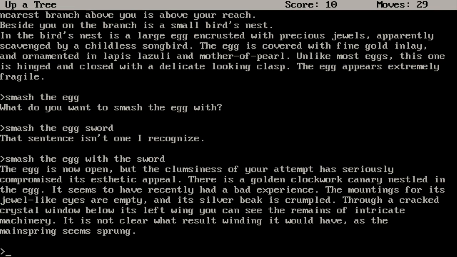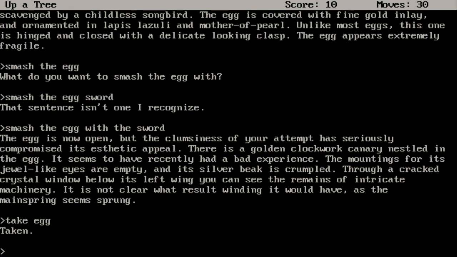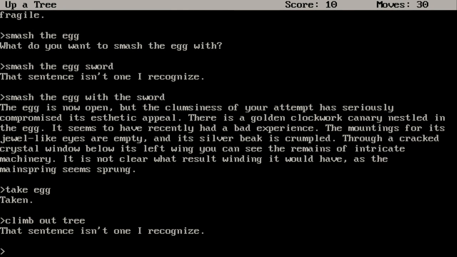Okay. We basically have just screwed ourselves here. Let's see if we can still take the egg. I don't know if this is going to help us or anything. I'm just kind of trying things. I know that we're actually supposed to take the egg into the house because I have my little guide here, but I'm just curious what we can and cannot do in this game.